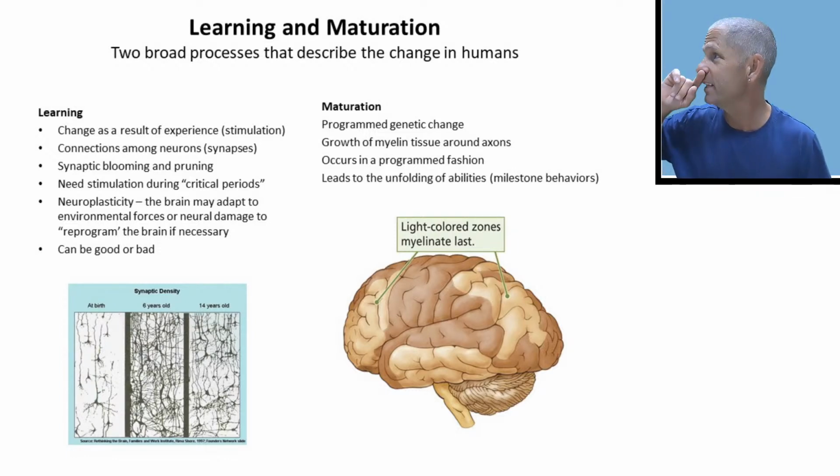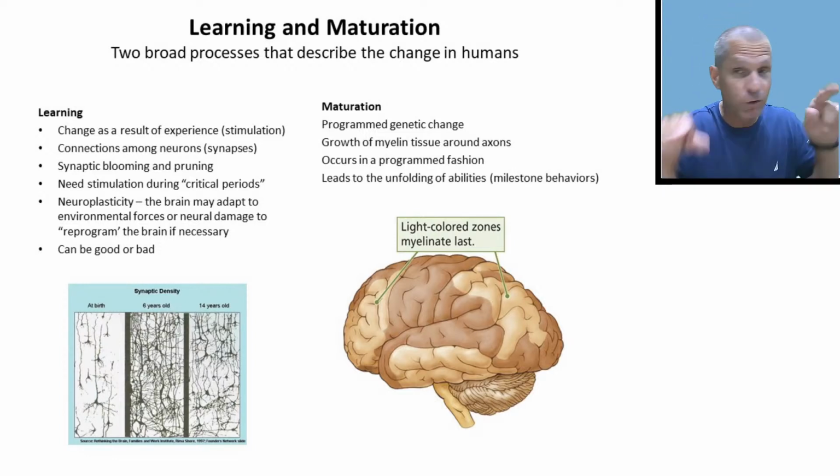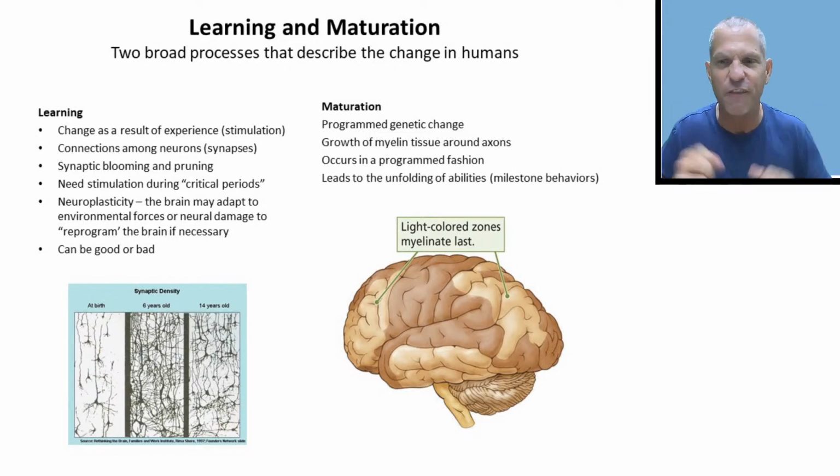Now, I forget who it was that asked about the stimulation and the orphanages question. One of the other things that we know about a human brain is that in order for a person to develop normally, they have to be stimulated. How stimulated, Chris, you ask? Do you need to read them French? No. Do you need to teach them classic Greek literature? Absolutely not. Do you need to try and teach your 9-month-old how to do calculus? No. You know what you need to do? You need to play with your baby. That's all you do. You play with your baby, you talk to your baby, you tickle your baby. You basically just goose that little sucker for the first year.